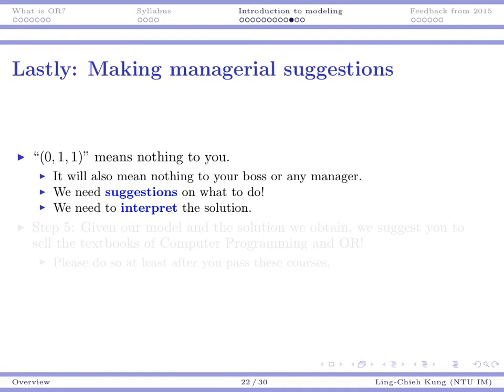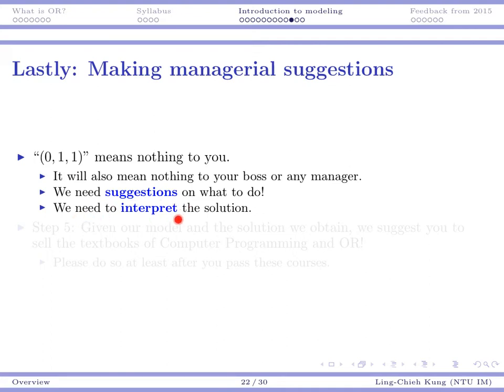Okay, so before you finish the whole OR study, don't forget that we do OR study not just because we like mathematics, or we know we do like mathematics, but what we really want is to solve problems, to find suggestions. So the last step is always to make managerial suggestions if you are solving business decision-making problems. If you are writing a report to your boss, the boss doesn't want to see 0, 1, 1. That means nothing. The boss wants to see suggestions.